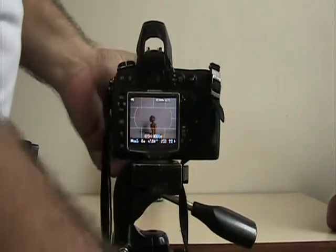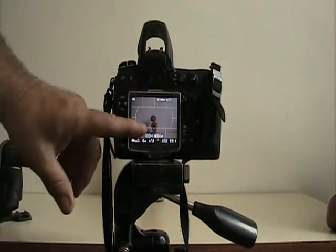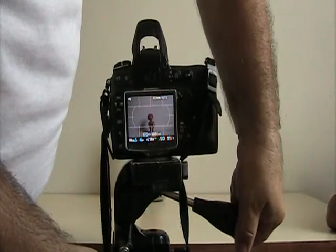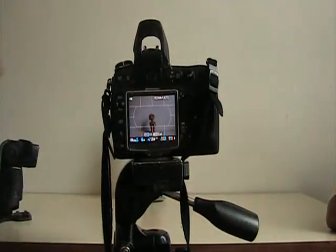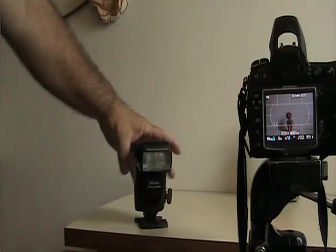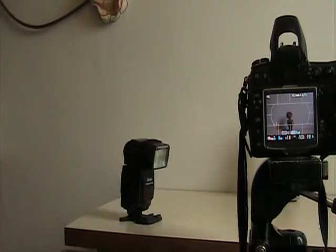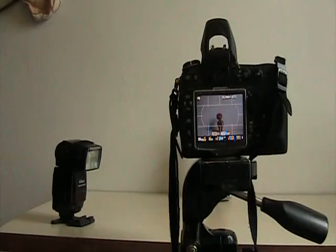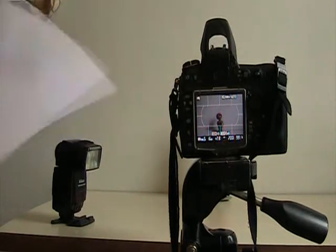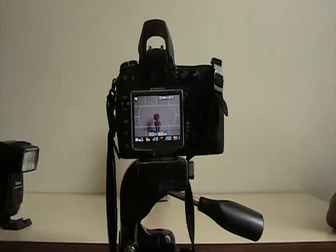Now this is live view, so what you're looking at here is the actual picture that I'm going to be taking. In addition to that, of course, we have our SB800 here. There are many ways of positioning your light. However, as an elementary lesson, we're going to show you just a rudimentary fundamental concept of lighting.